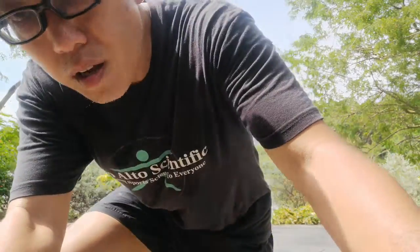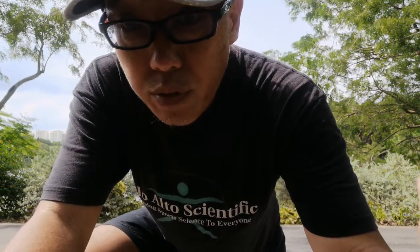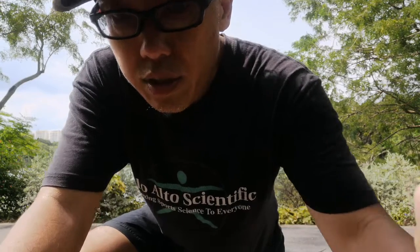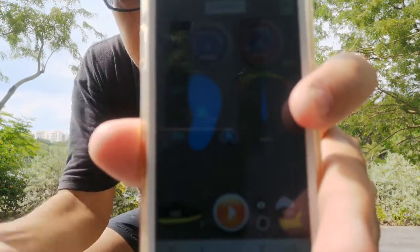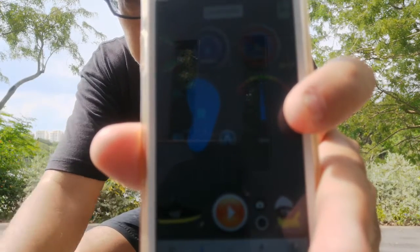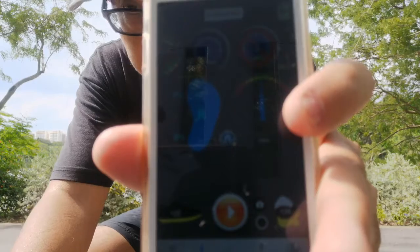So this is the demonstration of how you're going to run properly with midfoot. And if you don't do a good job, the apps will give you an alert telling you to lean forward or lean a bit backward to make sure you're at the right weight, center of mass.